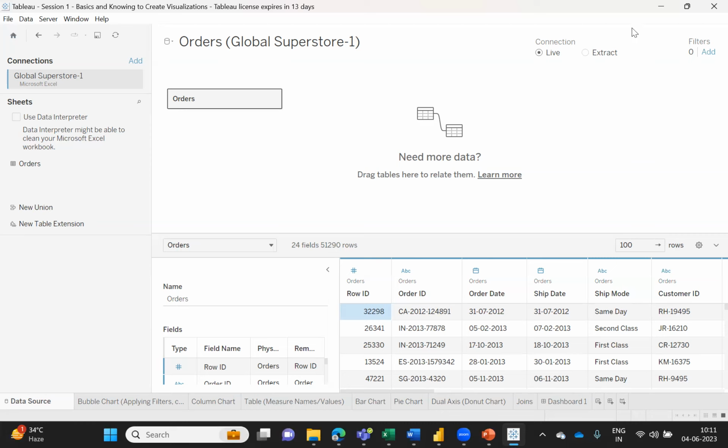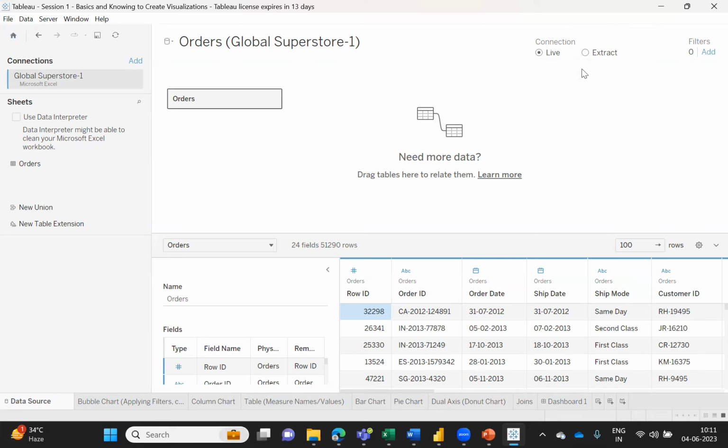So the extraction method and the compression technologies that Tableau uses are very good. Fine.